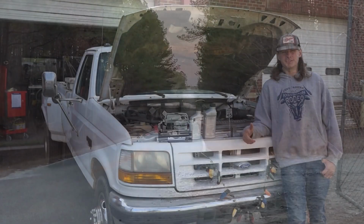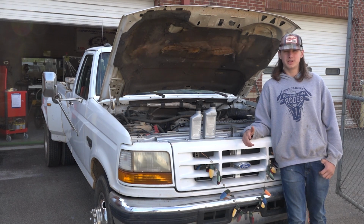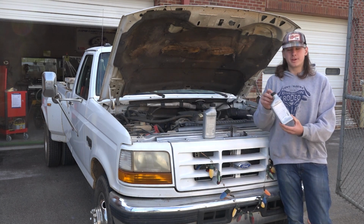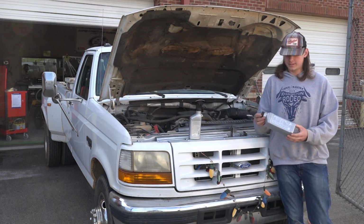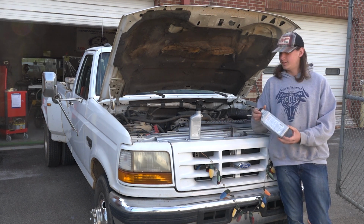With the winter coming on, it's a good idea to refresh the blinker fluid levels in your vehicle. Now, most people don't realize just how vital blinker fluid is to a vehicle's operation. Now, there's two sizes of blinker fluid. The 16-ounce bottle right here for non-commercial vehicles. Pedestrians, minivans, small cars, stuff like that. And this 24-ounce bottle for larger commercial vehicles, such as this truck.